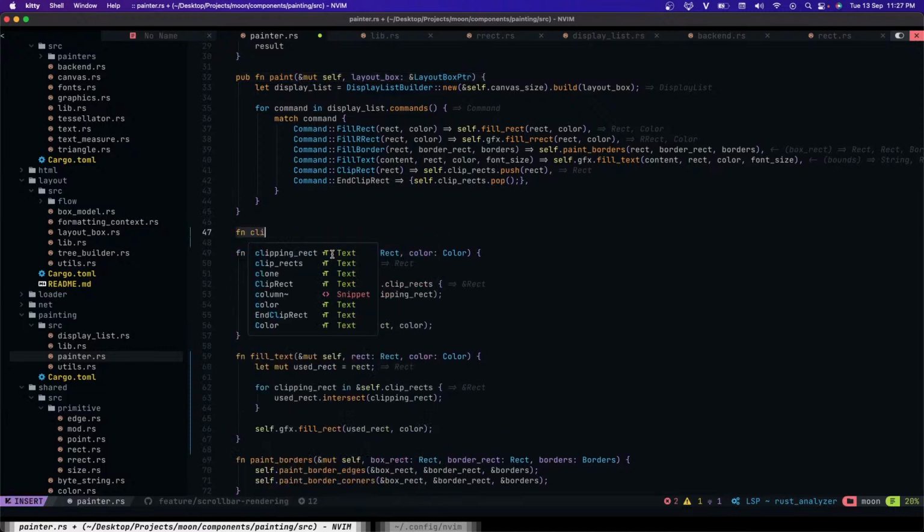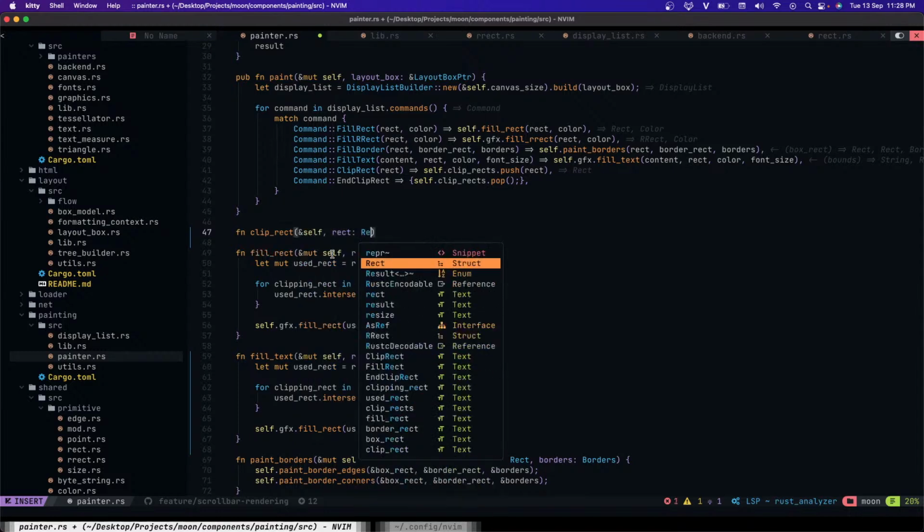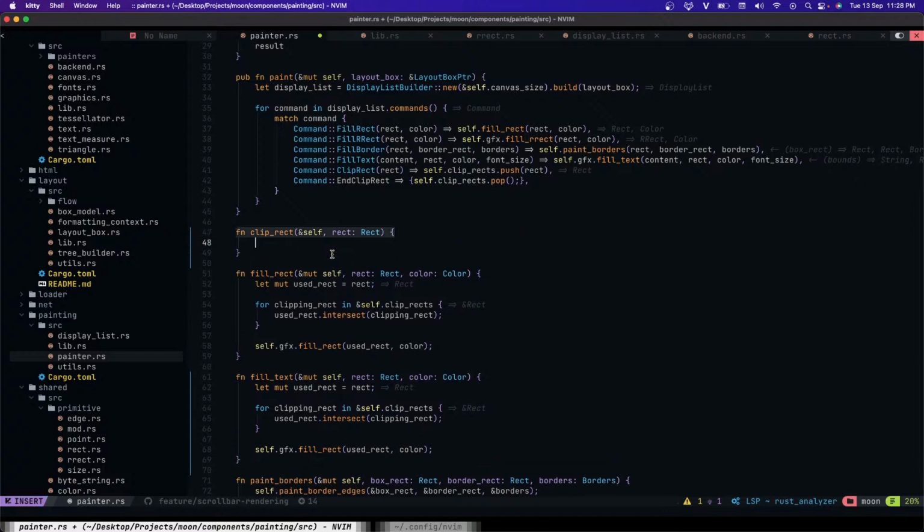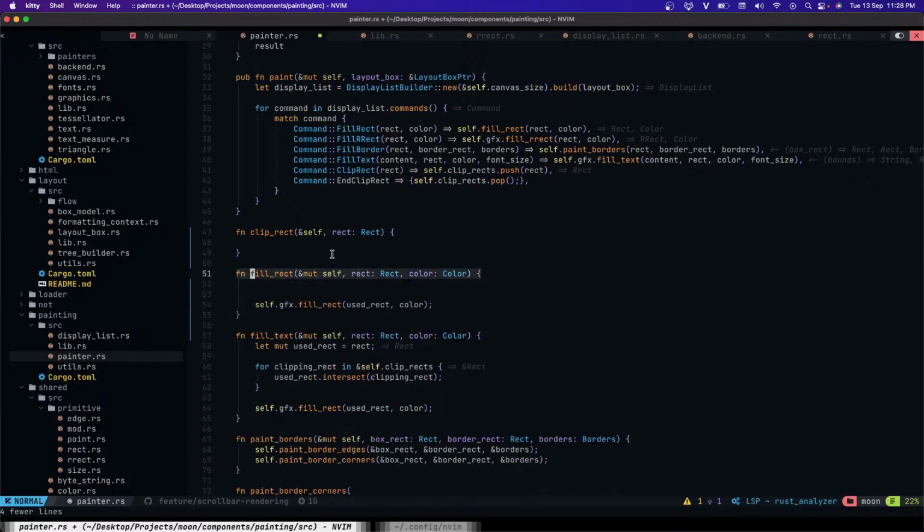Oh, hang on. We can just do this clip rect. Yeah, because essentially we're just clipping the rectangle. Okay. So we can just do this. We can just do that one.